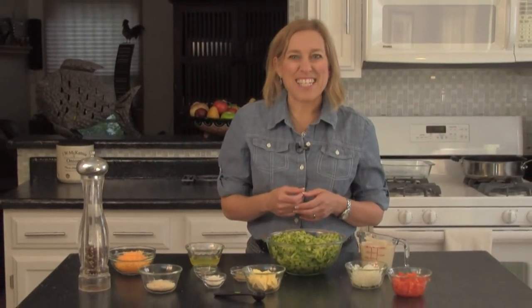We have talked before about how casseroles aren't always consistent with managing diabetes. Many include dense carbohydrate foods like pasta, potatoes, or rice, and the creamy casseroles can be high in fat as well. But Marlene's light-as-a-feather zucchini casserole is a diabetes delight — sweet but low carbohydrate, low fat, low sodium, but also creamy and rich. It's just another way my talented dietitian friends prove that healthy and delicious can go together.